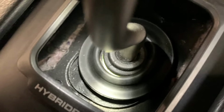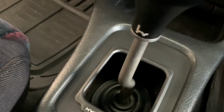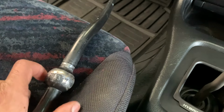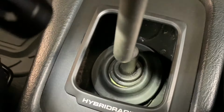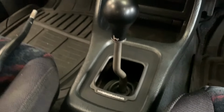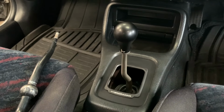We've got the tunnel cut plate down there, and where the shifter boot goes, right over here. What I did is I managed to get a hole saw and cut a hole just a little bit bigger than this, drilled up in there, and put this big grommet piece around it. That way no heat comes into the cabin, and as long as there's no heat coming in the cabin, we won't have any issues for cert. And I got this whole thing certified as it is. Now let's go for a dyno tune.